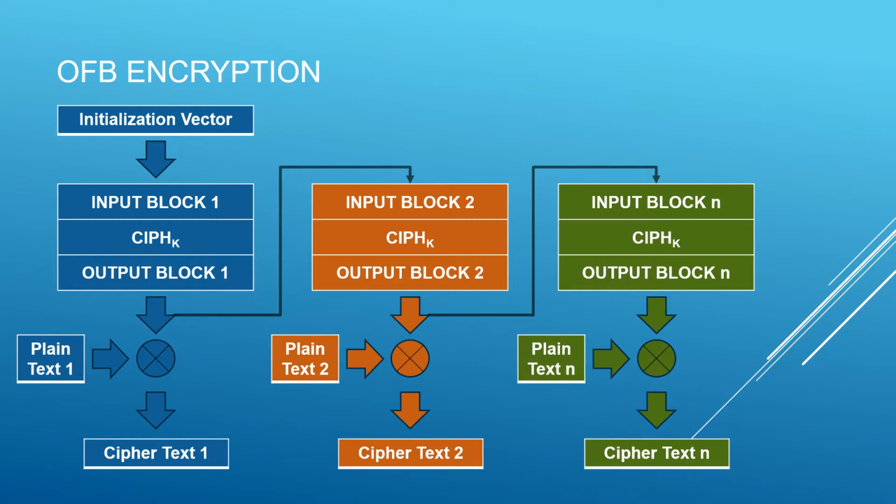This procedure of invoking the forward cipher function on the previous output block and exclusive ORing the newly produced output block with the corresponding plaintext block repeats until we reach the final block. The last block may be a partial block of U bits. The most significant U bits of the last output block are used for the exclusive OR operation. The remaining bits of the last output block are discarded.